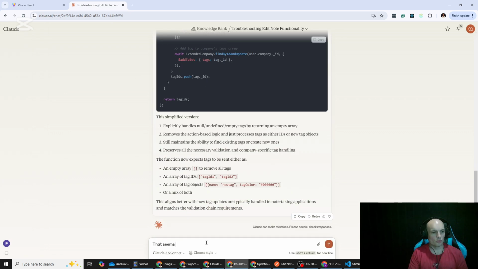So that seems to work if the user is selecting a tag that already exists. If the user creates a brand new tag, it is not being saved.